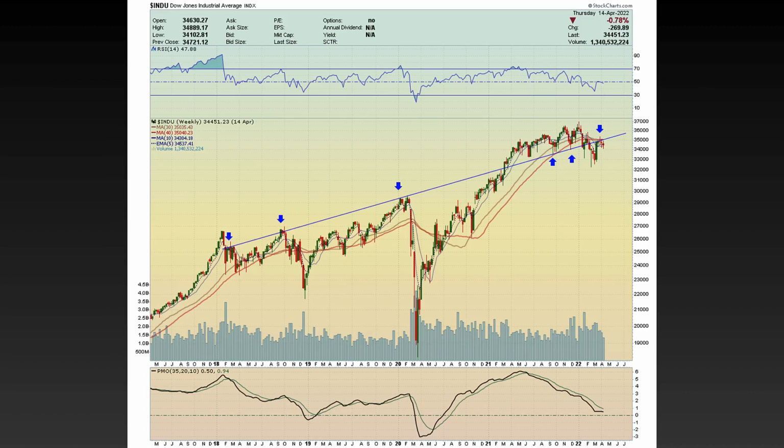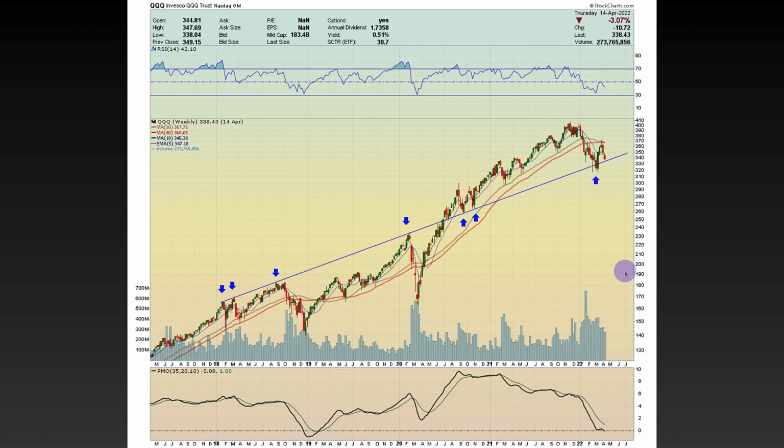If we take a look at the Dow Jones Industrial Average, another trend line to watch: resistance, resistance, resistance, support, support, and resistance right here. Overall, still holding up relatively well, but you can see the moving averages are starting to flatten out. So right there, we had that nice markup, and now we're going into that sideways price action, which could very well be a period of distribution before we see the real decline.